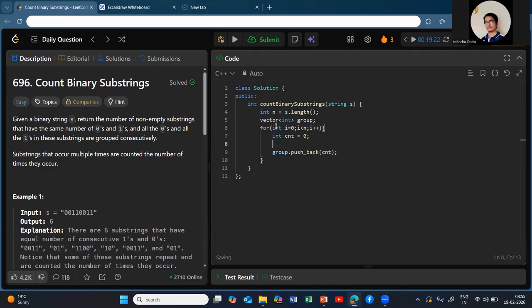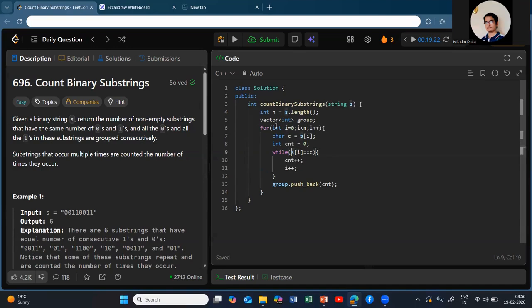But how do we calculate this count? Let's have another character C, which is nothing but the ith element of this string, and you want to check that while s of I is equal to C, I want to increment my I, and I want to increment my count also.